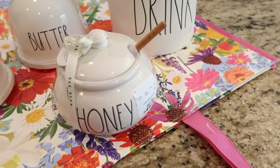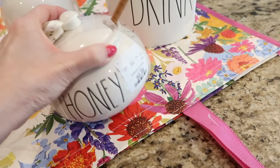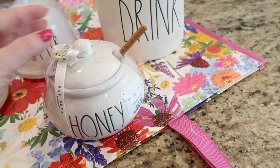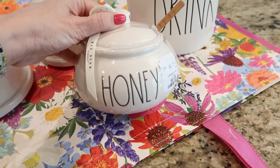And I like to switch them out a lot, because they get really sticky. So this one is such a nice size. It was $9.99. It's lidded. It came with one of the little sticks. And I just think that it's really adorable.